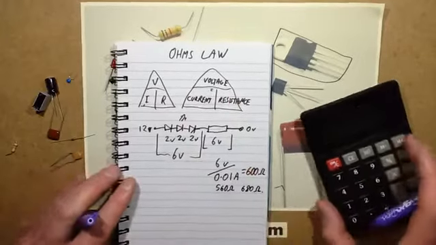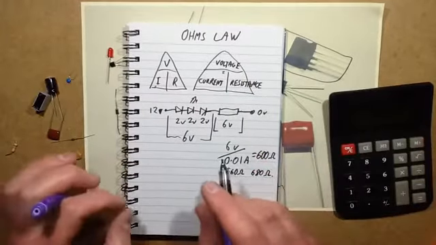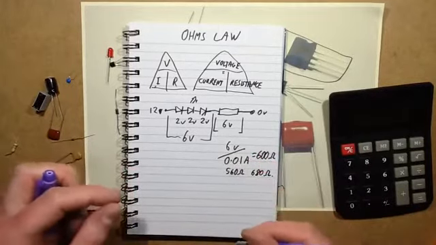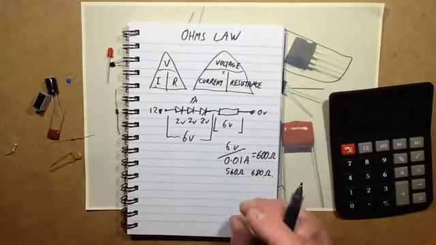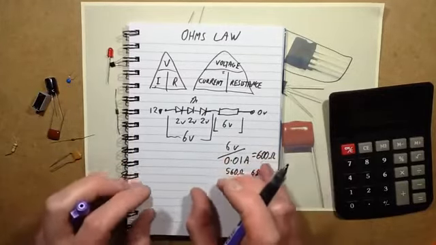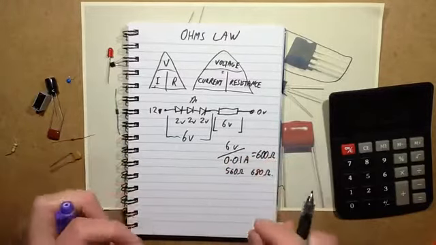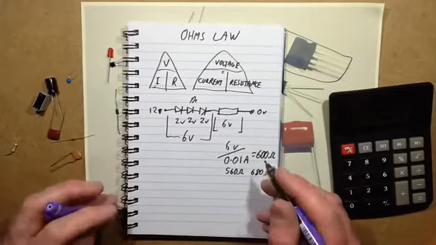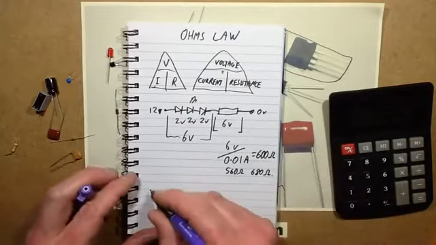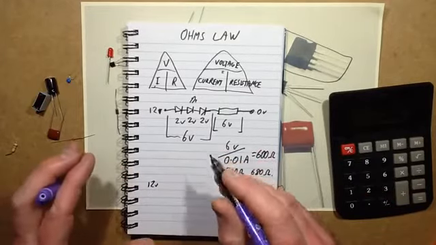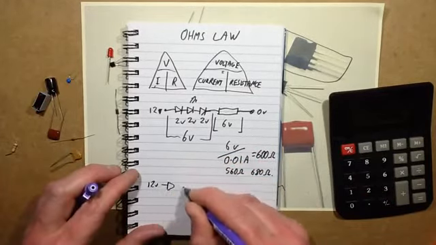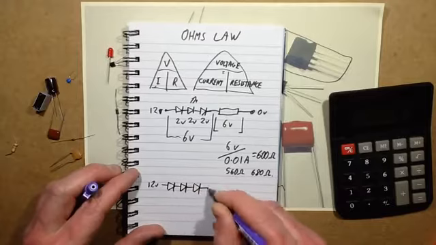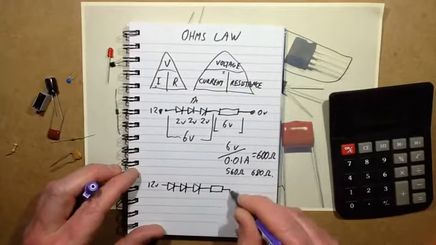And the other way this formula can be used is if you are trying to measure how much current's flowing through some existing LEDs, say for instance you're measuring some LED tape, and you might find that putting an ammeter in series with it, because the voltage drop across the resistor in series with the LEDs is so low, actually skews the reading a bit. So say for instance you've got a 12 volt supply and it's feeding more LEDs, but you don't know the voltage across the LEDs and you don't know the current through them, but there's a resistor and you do know the value of the resistor.